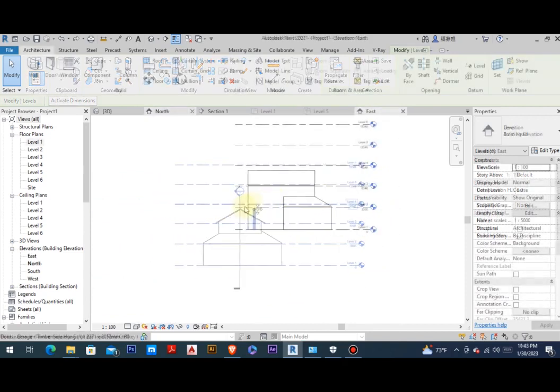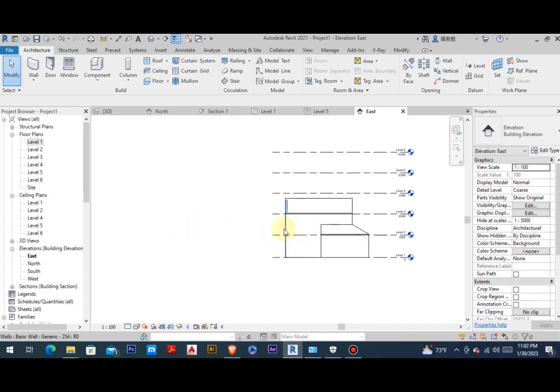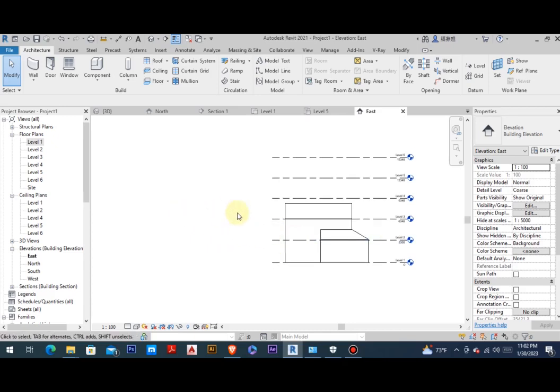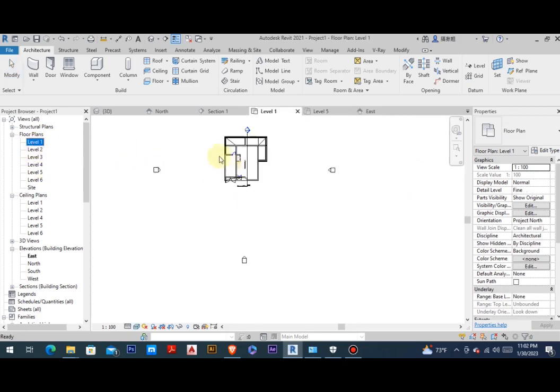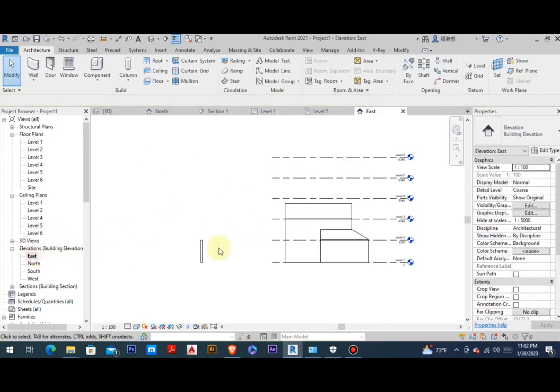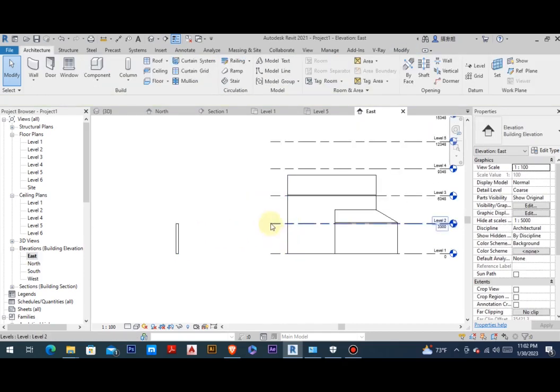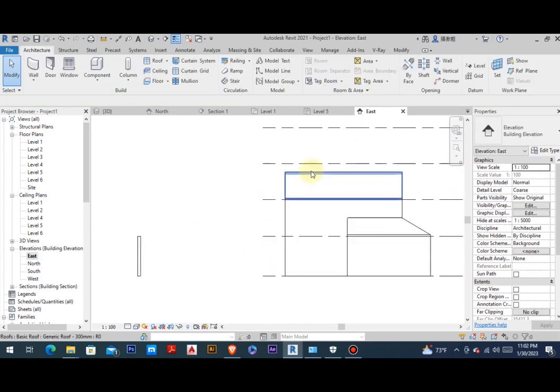Okay guys, now I am showing another important thing: if you have another building or other elements very far from this building, how to set the level lines? You can set it easily by value. First go to where you like and draw a wall and go to elevations. See, this is my new element and this is my level finish line and this is the building.